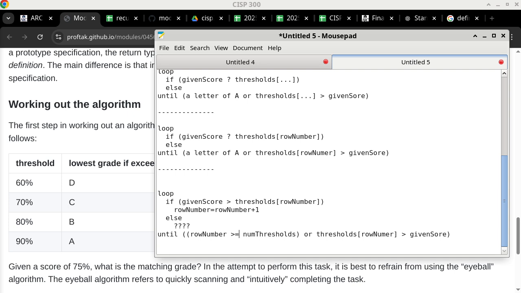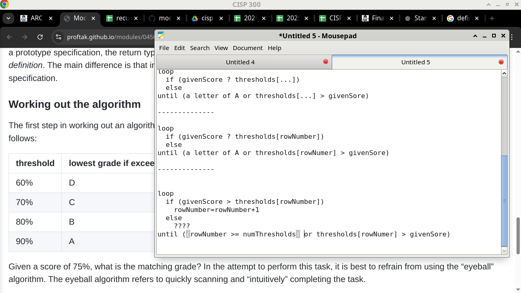So when row number is 4, we don't have an item corresponding to index 4. So that means row number is not even a valid index at that point. So we should get out of the loop as soon as possible because we're done. There's nothing else for us to do. Is that okay? All right.